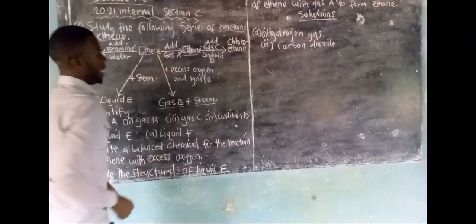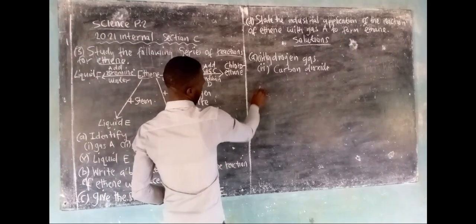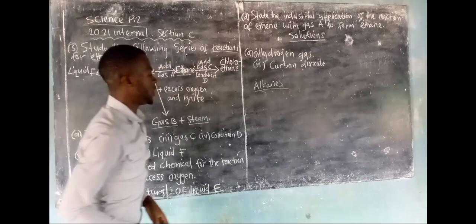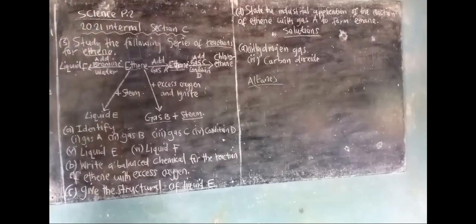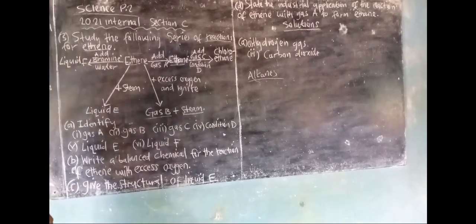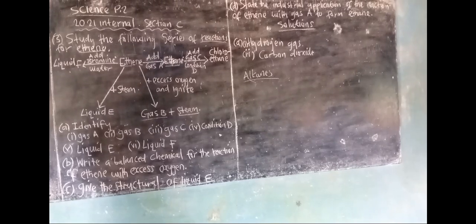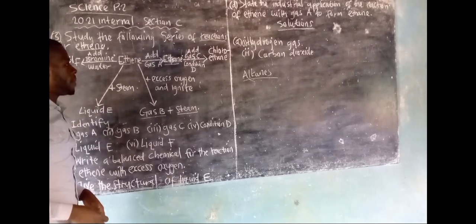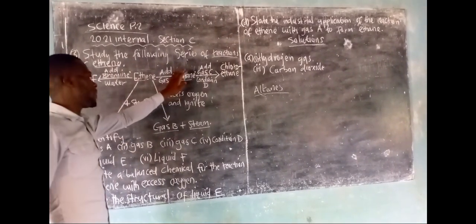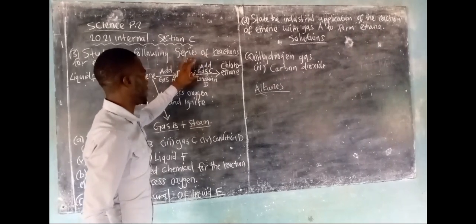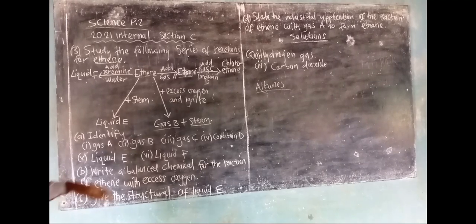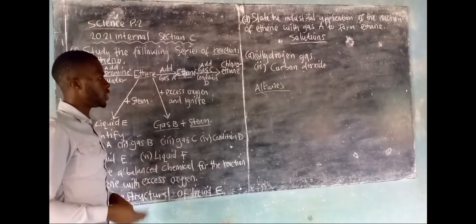ethane is coming under alkanes. Now, alkanes, they don't undergo addition reaction. So if they add gas C, it is not addition reaction because they do not undergo addition reaction. Why? Because their combining capacity has been fully used. Okay? So which type of reaction is this where they add the gas C? Since they don't undergo addition reaction, the type of reaction there is the substitution reaction.